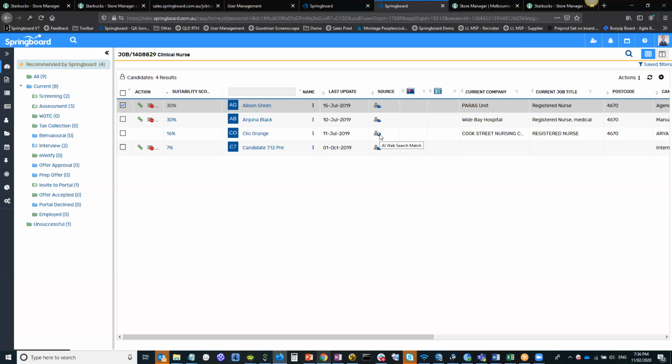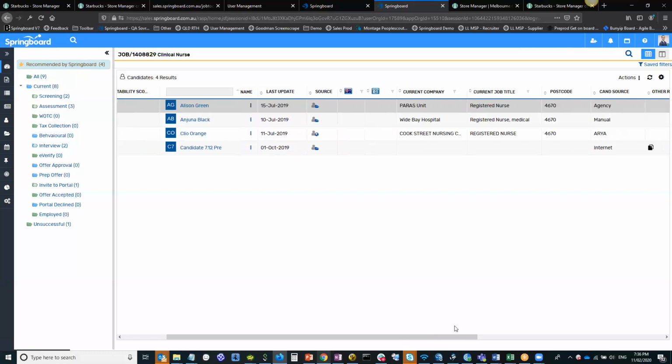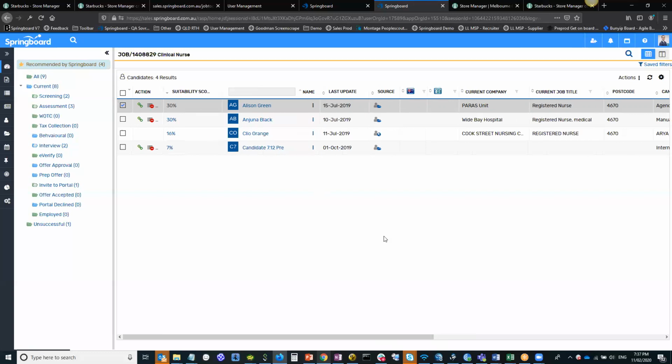This has used the Affinix platform to reach out to the open web, search Monster or LinkedIn or a number of the other providers that our web search technology can search, and has brought those candidates automatically into the system as well. So Clio Orange is someone who was not even in your database. We've reached out and found that candidate from potentially LinkedIn and added them as a potential match as well. And you can, again, contact Clio and start to engage with that person. See here, we've found them from ARIA, which is part of the external search technology that we have.